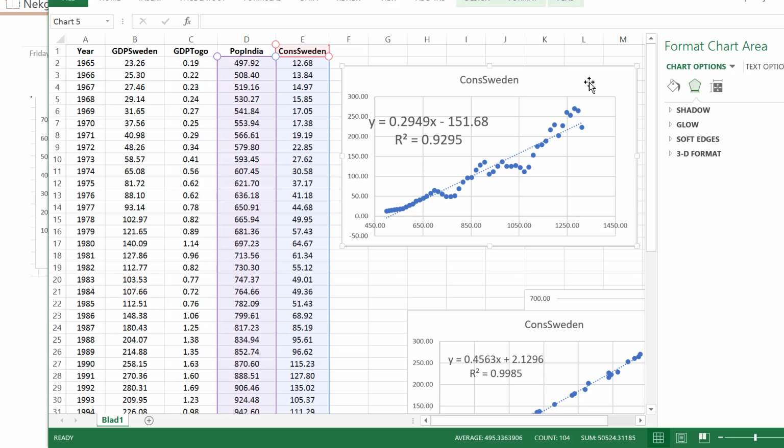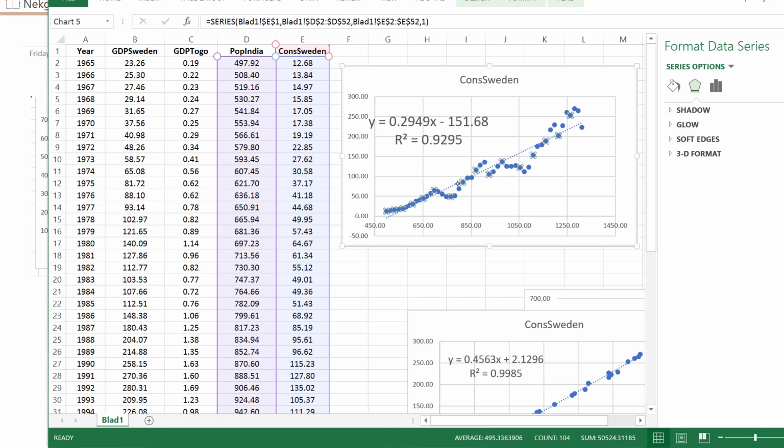We can see this quite clearly in this scatter plot of population versus Swedish consumption. If you look at the data right in the beginning, way down to the left and to the bottom, those are data points which are early in time. Those are points in the region 65, 67, 68. But as time goes on, consumption will increase in Sweden, but so will population in India. So as time moves on, these dots will move upwards and to the right. Even if there is no relationship between Swedish consumption and Indian population, because of the growth in both of them, the scatter plot will display a sequence of dots which slowly increases to the right and upwards.